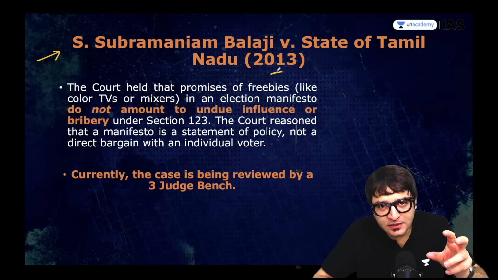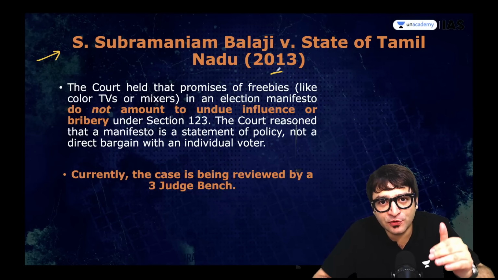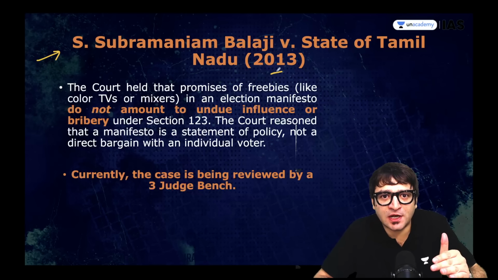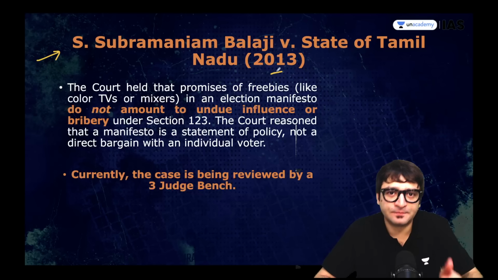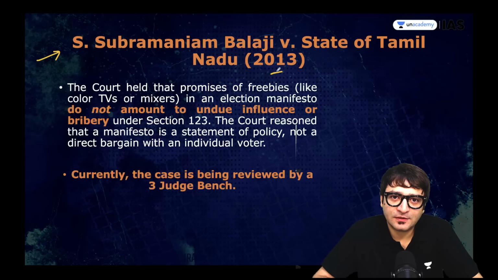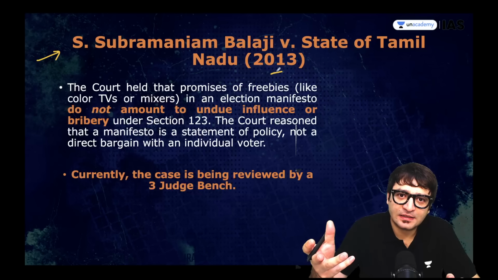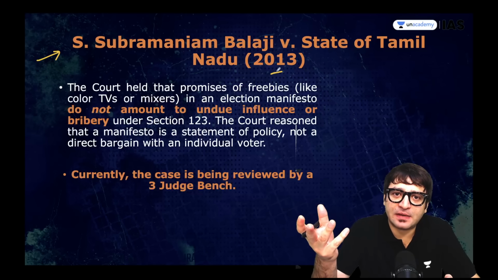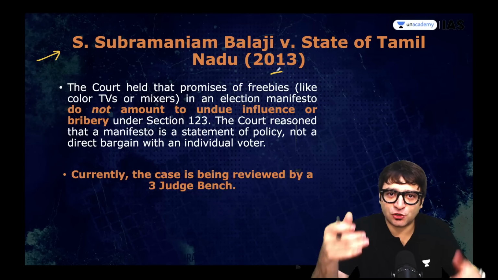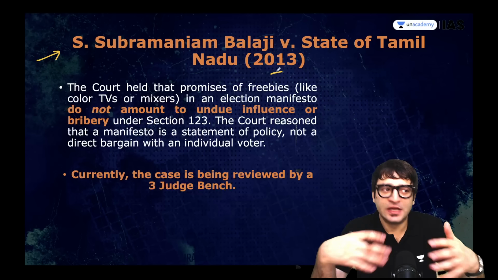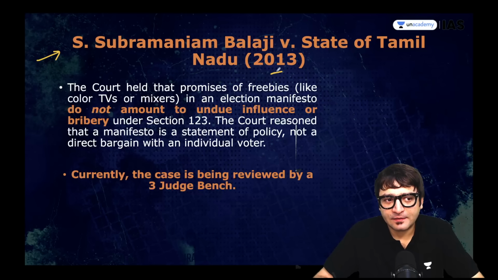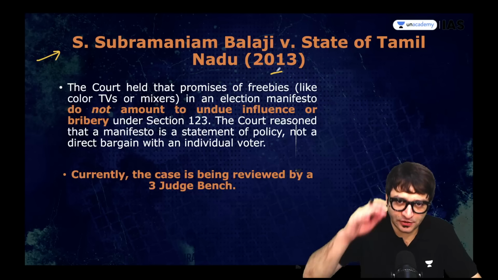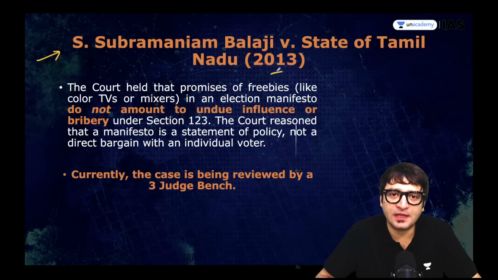And by watching these color television sets, you can also watch current affairs programs. And through these current affairs programs, through the news articles, through the news bulletins, we can keep our electorate informed of the decisions that we take as a government. Maybe by giving color television sets, promising it in the election manifesto, we are primarily telling them that once we give you the color television sets, you can attend the lectures on Unacademy IAS English and listen to the political developments taking place so that you can be informed about your rights, your duties, liabilities, and so on and so forth. The Supreme Court said, we direct the Election Commission of India, come here. Election Commission of India, get in touch with political parties and see if you can make guidelines.